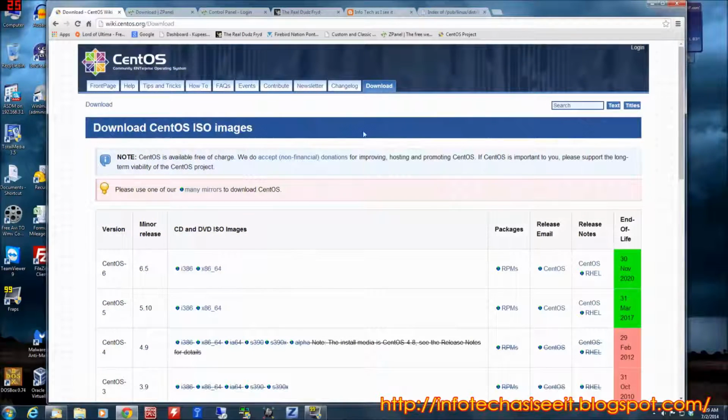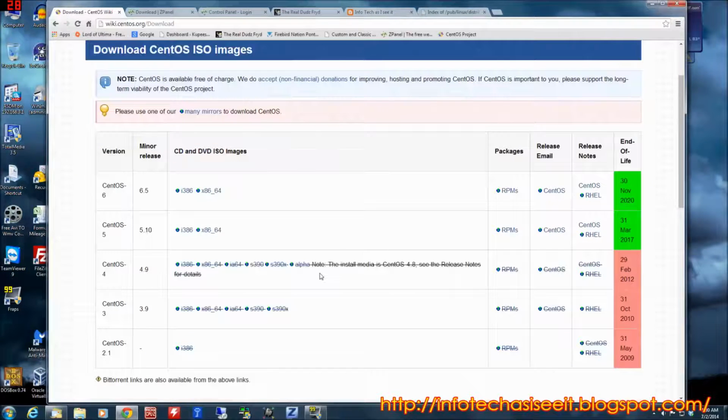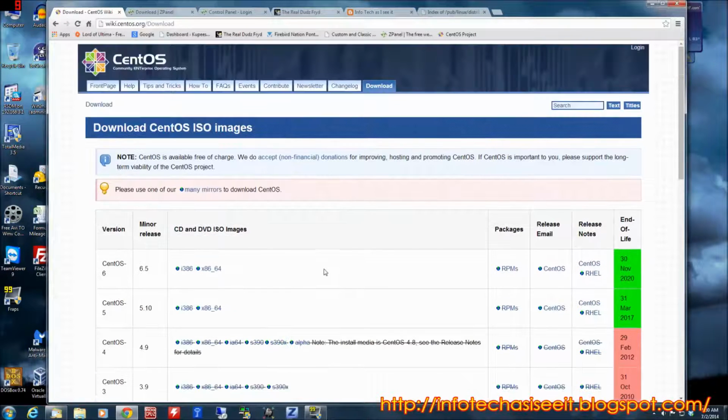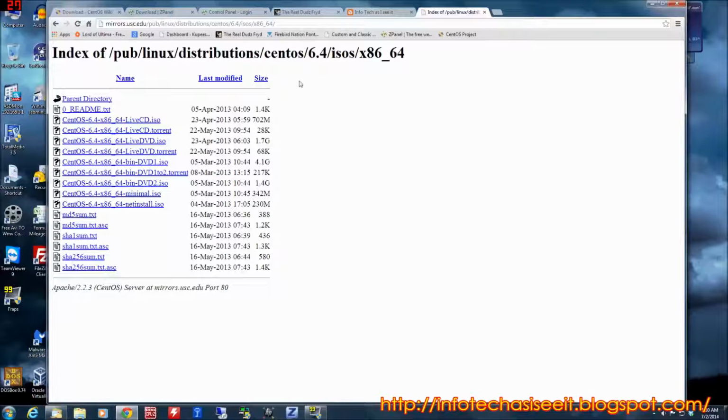Okay, so we're looking around here, and unfortunately, it's kind of hard to track down. All they have now is 6.5 as the latest release, and there's nothing wrong with 6.5 in and of itself, but you will have a problem with zPanel because there's some incompatibilities there. They upgraded some things that zPanel does not like. So you may have to do a little searching. I just did a Google search, like here. If you do just CentOS 6.4, you'll find that somebody is still going to have it.